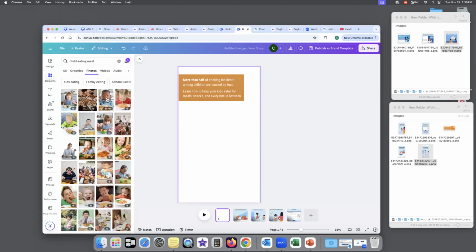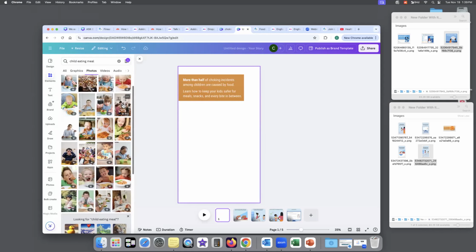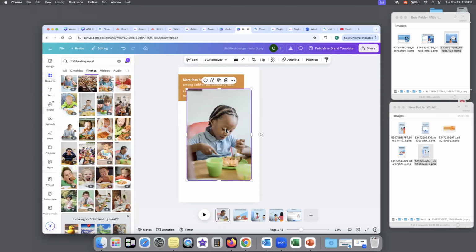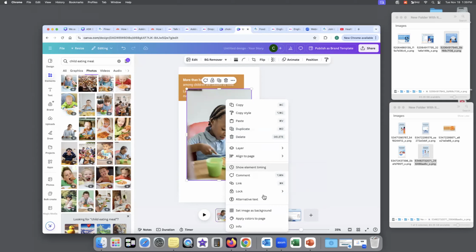And then again, just start looking around to see, is there a photo that shows correct behavior? But I also look for ones that will go with an image I've already got. So this is kind of a pumpkin-y flavor, a pumpkin-y kind of color, and so I'll look for something that might look good with that. And so I ended up choosing this photo right here. It's also a free photo, so again, available to everybody.